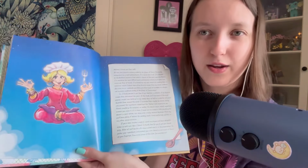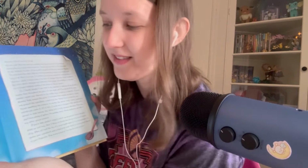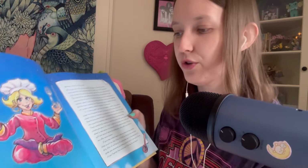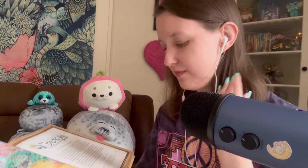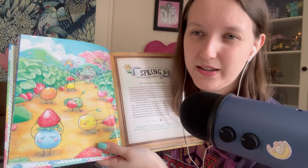I like a lot of the desserts in this book. Got a message from the Queen of Sauce. I like how celestial this game kind of feels because of the whole starriness about it. I don't know how to describe it. It feels kind of like a fantasy place. How pretty this artwork is. I love it.